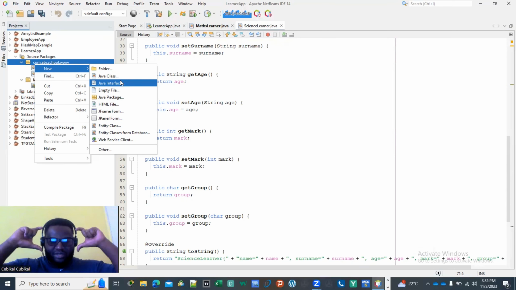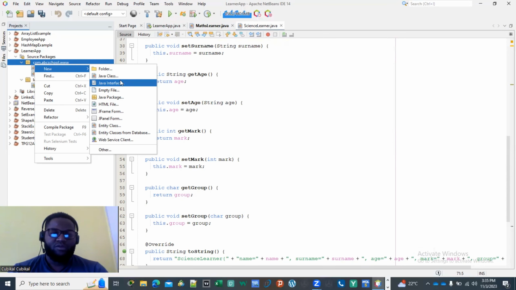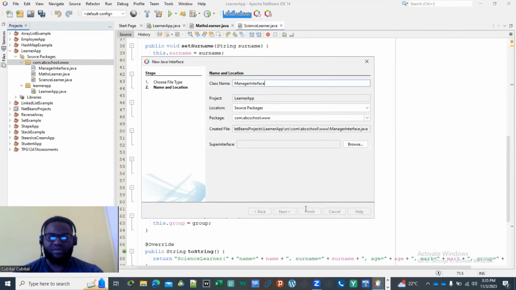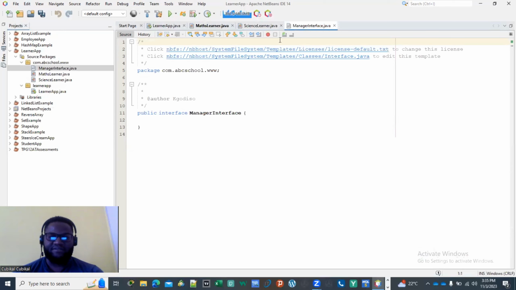I'm going to write my interface using types. So you say interface, and then I'm going to say manager, because I'll later have a manager class. So I'll say Manager interface, and there we go. That is an interface.